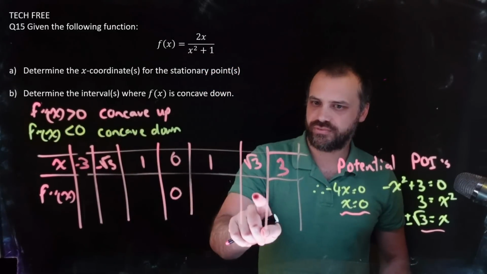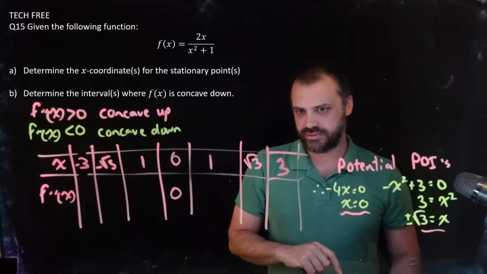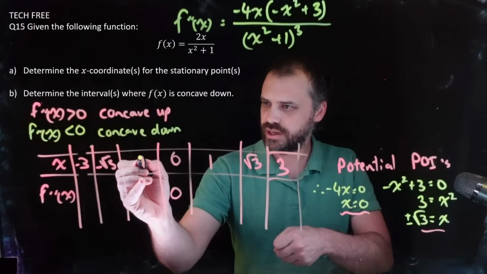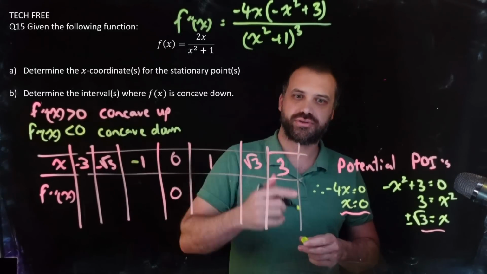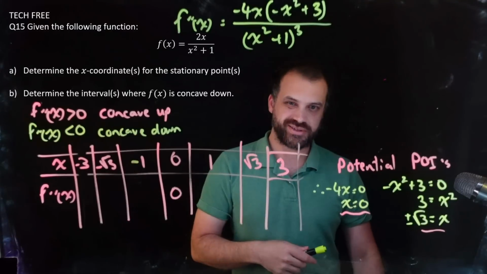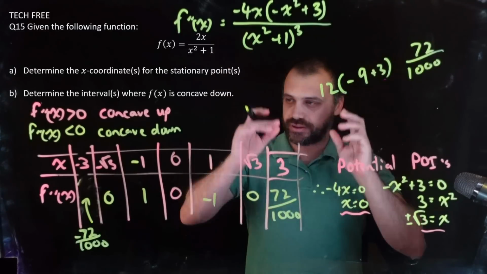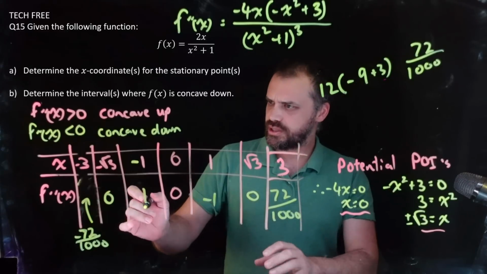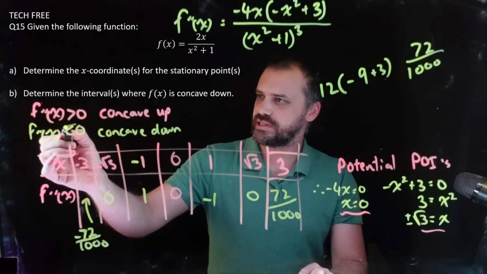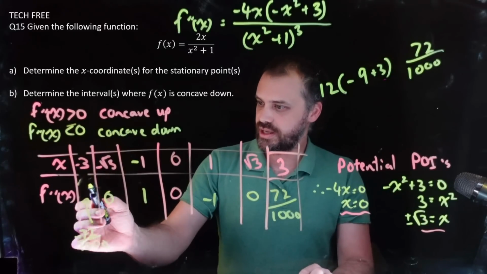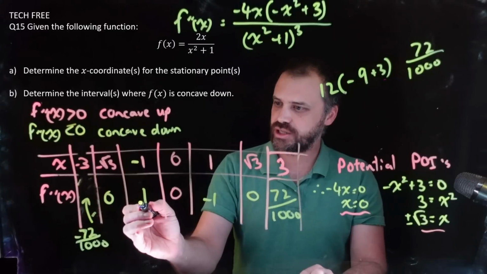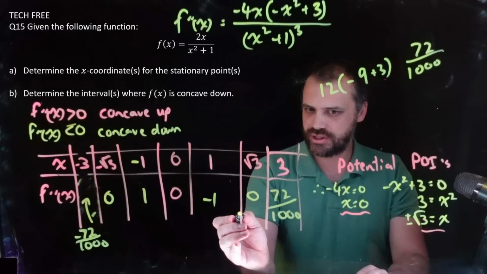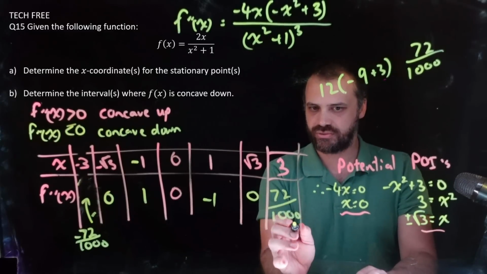What is the second derivative at each of those points? Well, there's my second derivative. If I sub in 1, negative 3, and 3 into that, I'll get some numbers. I'm just going to do it. Okay, I did it. So, what does all of this mean? Well, this means that f double dash of x is less than 0 here, right here. But it changes to being more than 0 here. And then it's less than 0 here, and then it's more than 0 here.